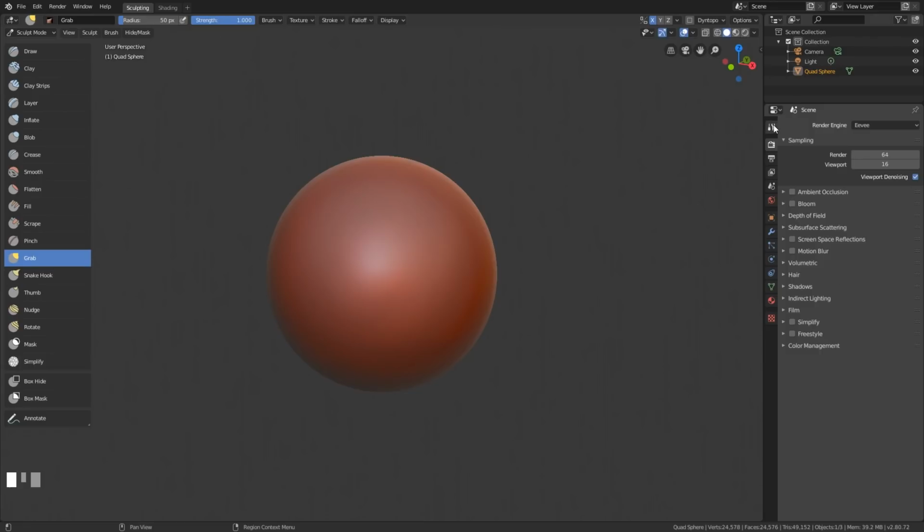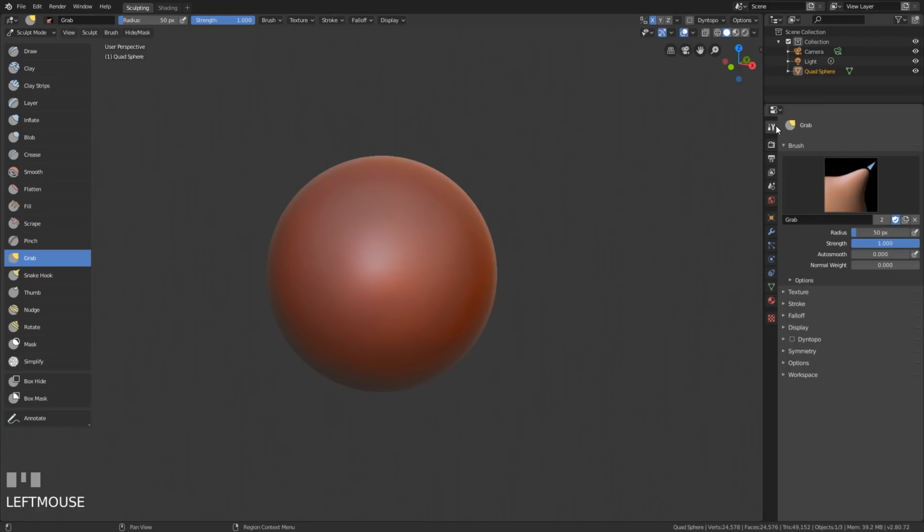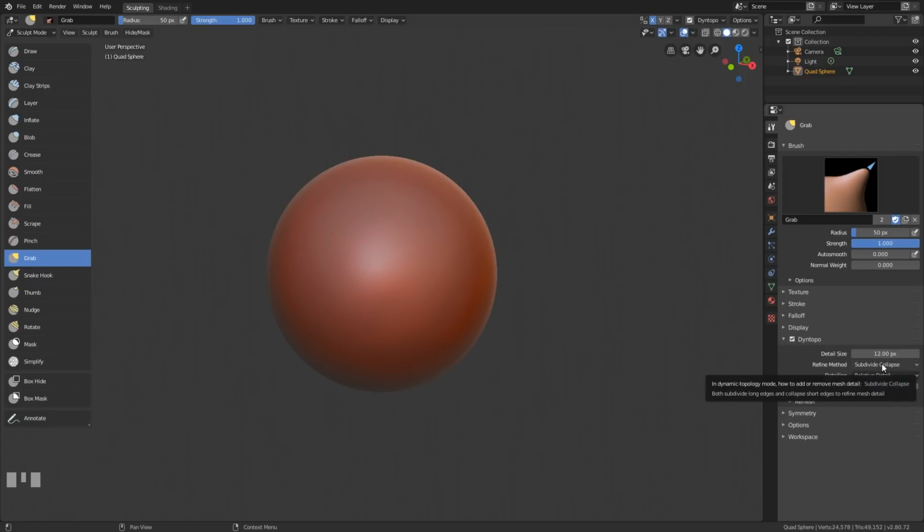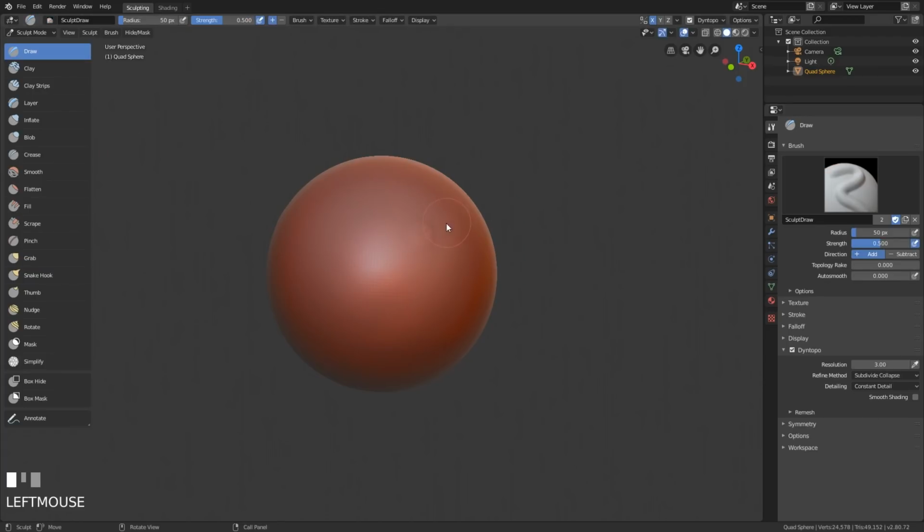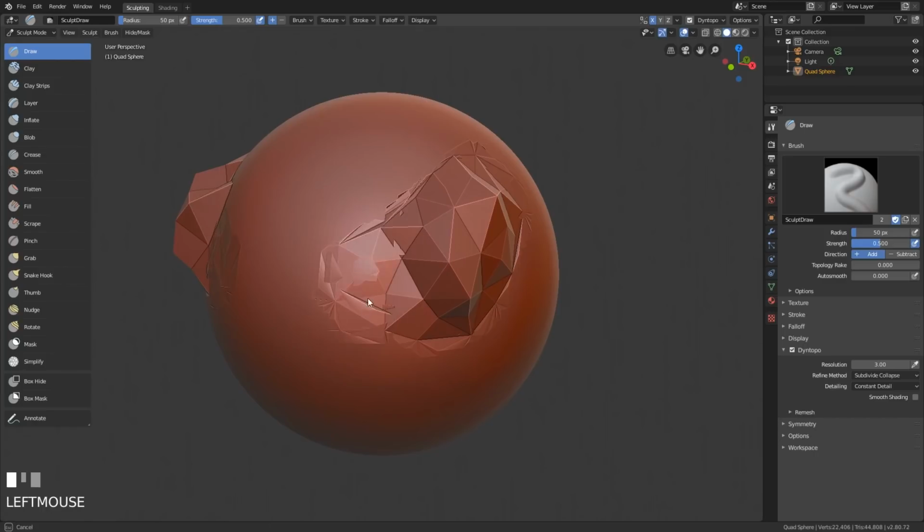So if I go to my tool settings up here, so these are the tools for sculpt mode, and there's dynamic topology just there. I'll tick that. Now at the moment we've got relative detail just here. I like to change that to constant detail. I think that's easier for beginners to get to grips with. It means when I draw with the draw brush, it's creating the same topology whether I'm zoomed in or out.